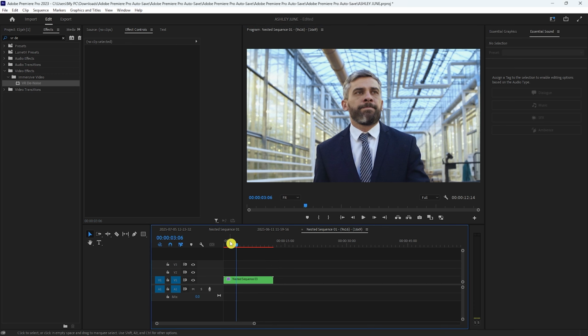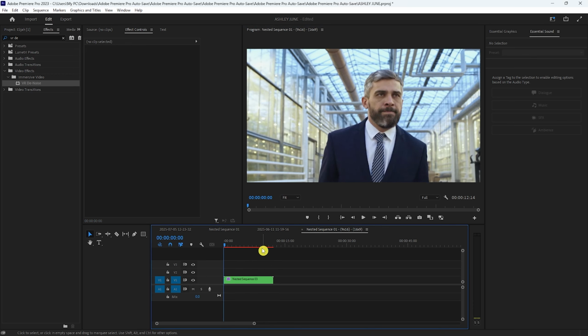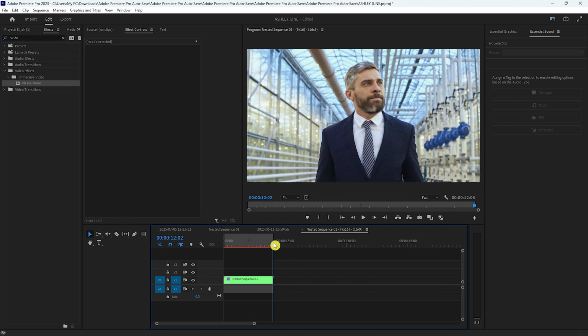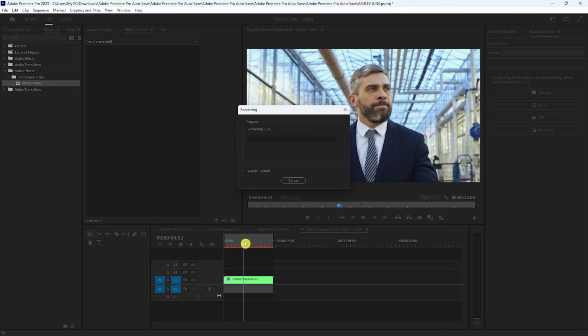And then once you're done, you can now render it if it's marked as red so that it will be smooth for playback by pressing enter, or making an in and out point by using the I key at the beginning and O key at the end and press enter. And then you'd be able to render it and it will now have a smoother playback, and then you'd be able to see that your video is now much smoother.